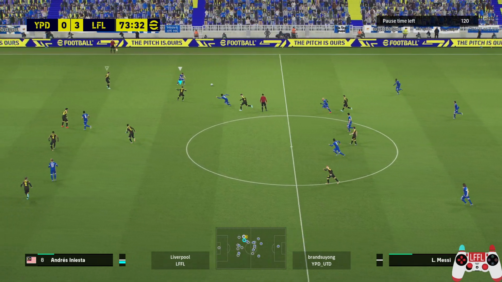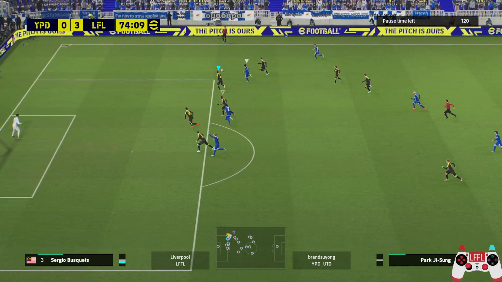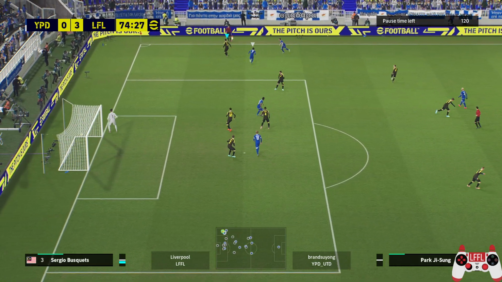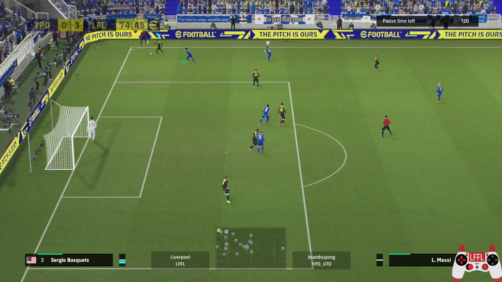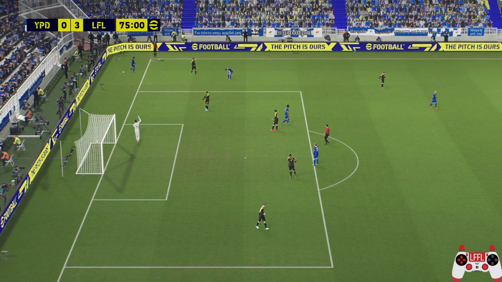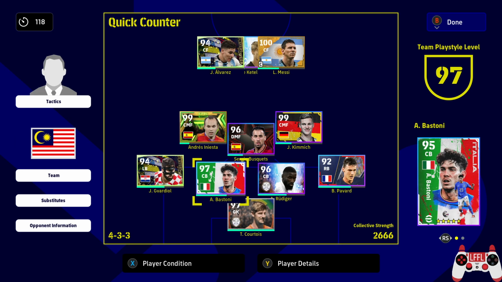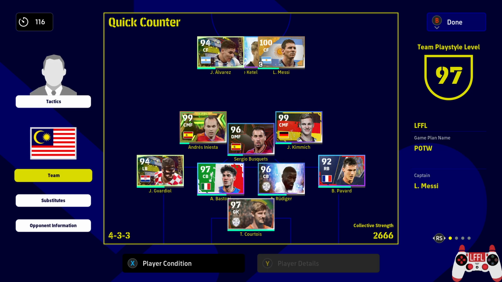Slow already. So make sure not to use the passing button too early. Do not charge it first, because the opponent can see what you're going to do. So do it almost at the last minute.